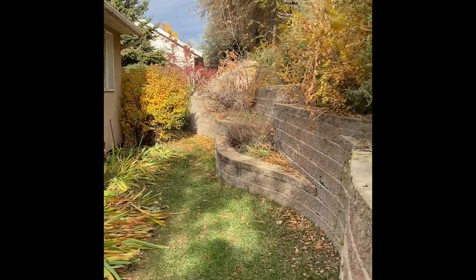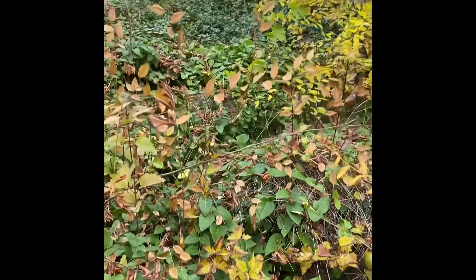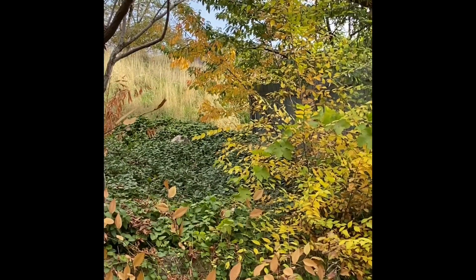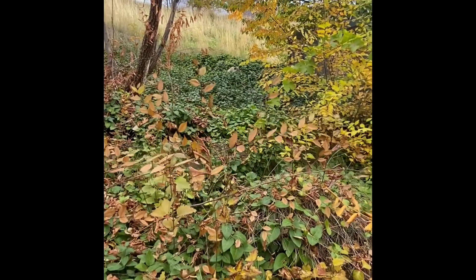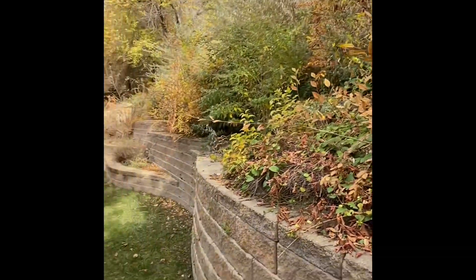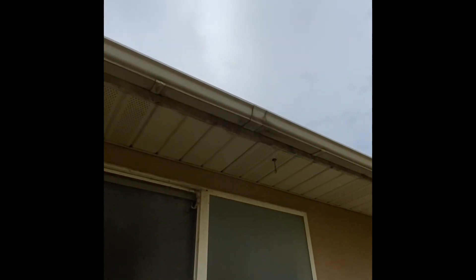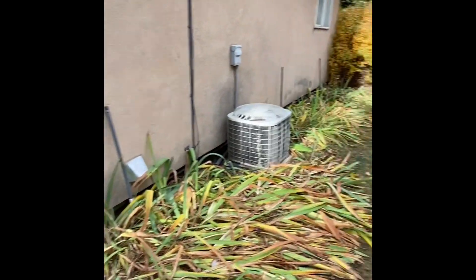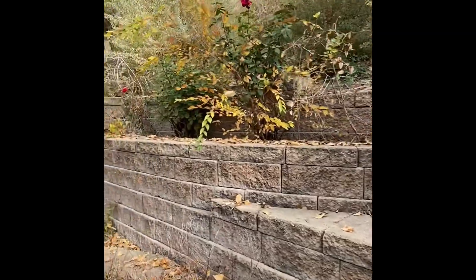Here is the backyard. As you can see from the retaining wall it goes back — the back corner of the property line is where that fence is. You could figure out a way to use that roughly 20 to 25 feet. There's evidence of the gutters being plugged — see how it's black between the gutter and the fascia — the gutters are probably plugged. There's also some residue on the stucco at the bottom of the house, meaning it's getting too much moisture. There are lots of different levels to this retaining wall, which is kind of neat.